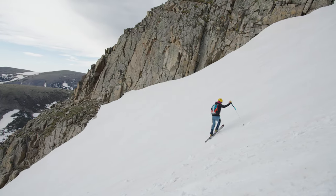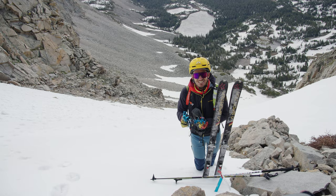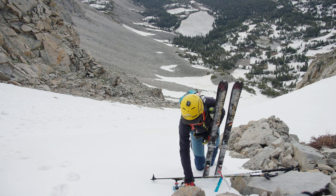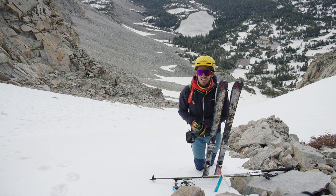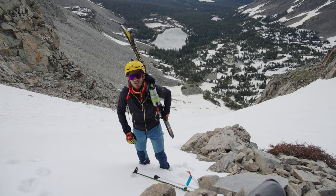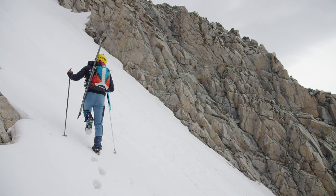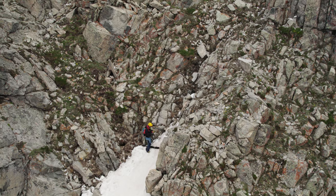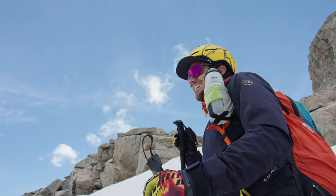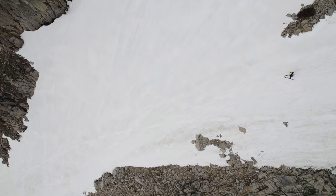It's getting steep now, and I'm done kick turning up the face. So crampons are coming out. These allow you to walk up the face and be safe and secure. Oh, so good. Man, the days are perfect. This is the beginning.